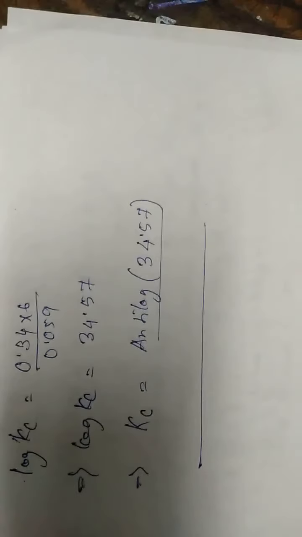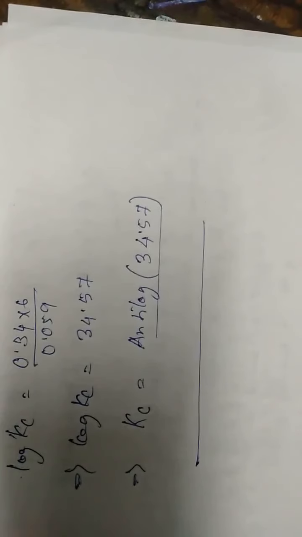Mainly from this chapter, numericals from the Nernst equation come in the board exam every year. So the Nernst equation and determination of cell potential, Nernst equation and determination of equilibrium constant, Nernst equation and determination of Gibbs energy. With the help of the Nernst equation, we can determine cell potential for an electrochemical cell, we can determine the equilibrium constant, and we can determine Gibbs energy changes in an electrochemical cell. So the Nernst equation is a very important topic of this chapter. Thank you.